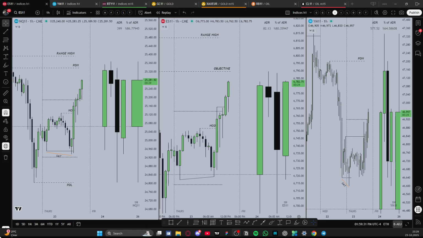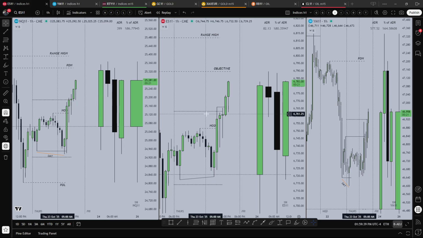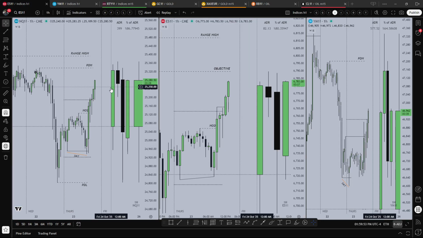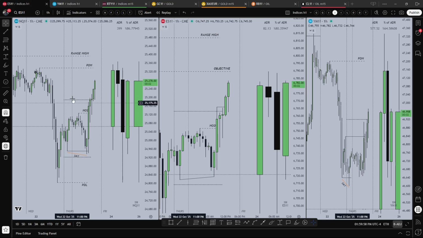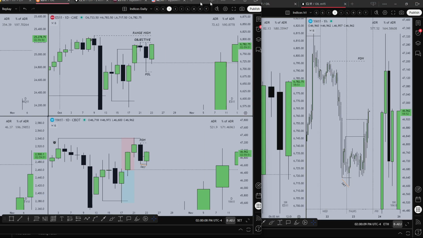So, okay, guys, this is 23 of October, and I'm going to be recapping today's price action, going over it and reviewing it, where I could have performed better, because I feel like I had the right direction, but I still wasn't able to capitalize upon it. That's why I want to revisit it and try to find out how I could have framed it in a better way. Okay, let's start from the daily chart as always.